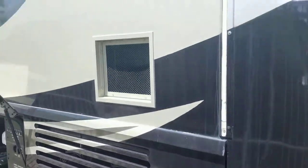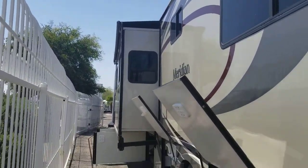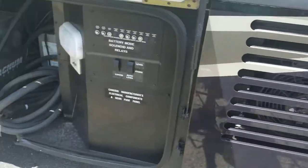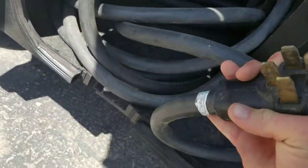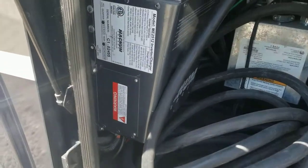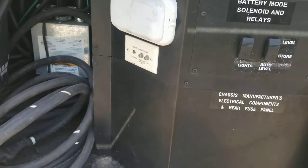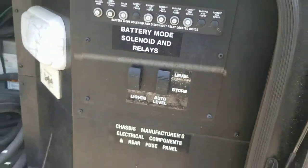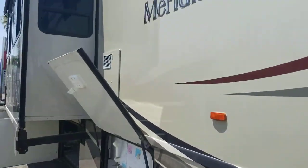It's got two compressors — I think it's anywhere between 26,000 to 28,000 BTU output. On this side there's your main slide — it's a two-slide unit — and you can see those fans, so that's where the AC unit is. 50-amp power service — you can tell by the gauge wiring. There's a big inverter in there, this one looks like a 2500, plus inputs, lights, auto leveler, battery mode solenoids, all that good stuff.